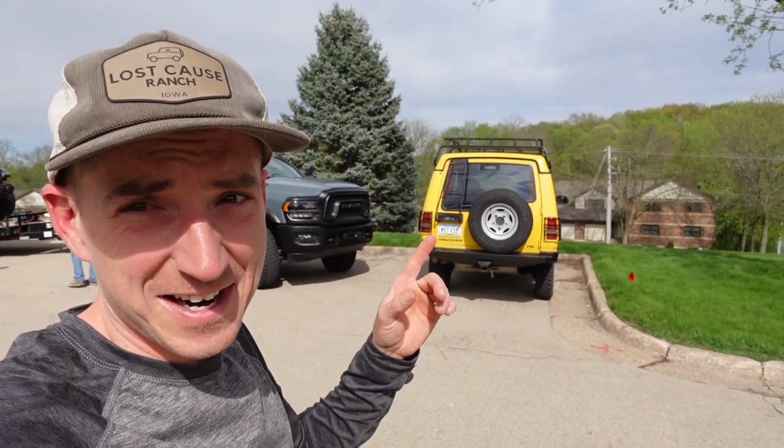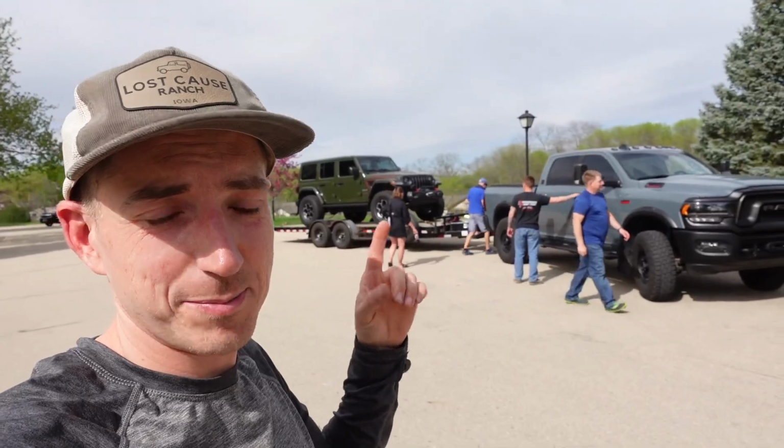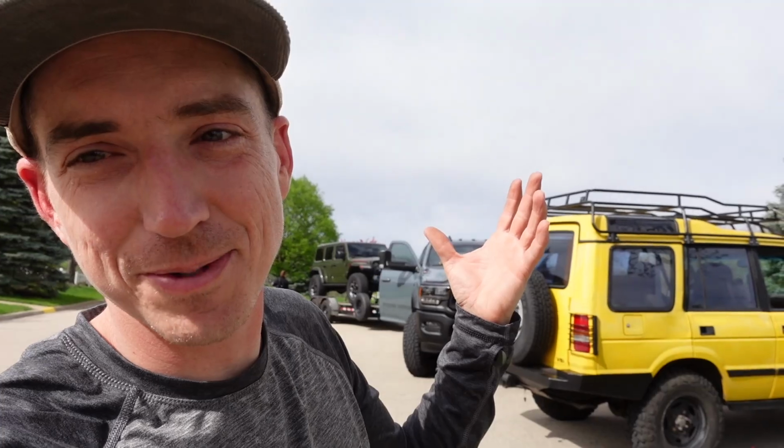So as you can see right there, we at least got this thing ready enough to go on the trip. We got Ted and his Jeep. You know, the brand new Jeep has to get trailered. And the old Eco, gonna make the trip under its own power.